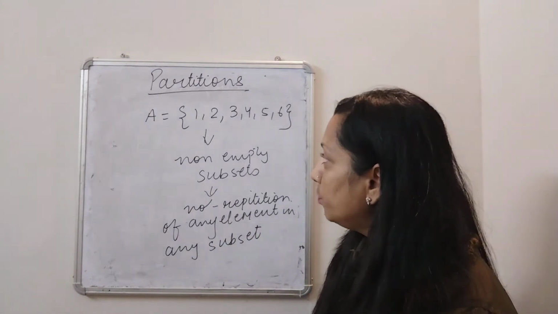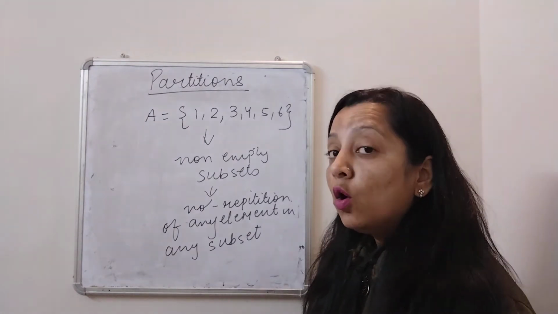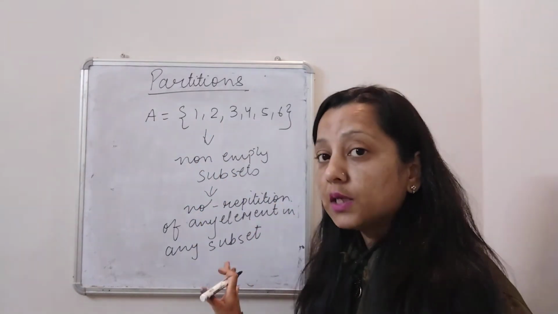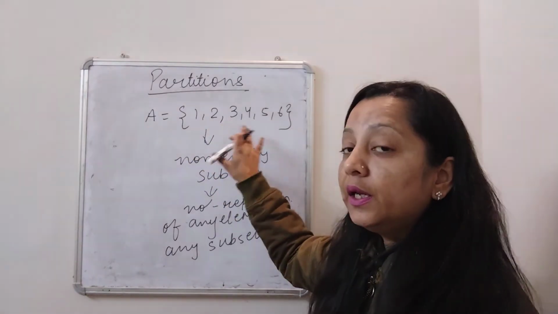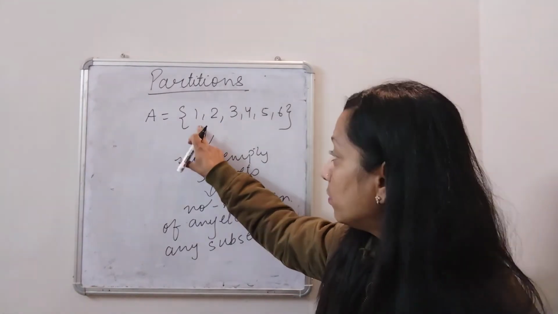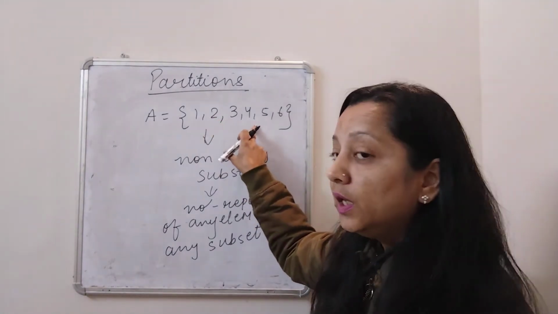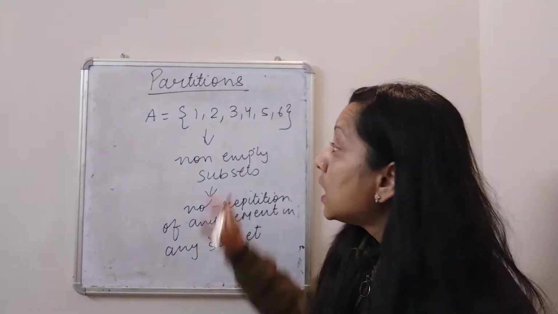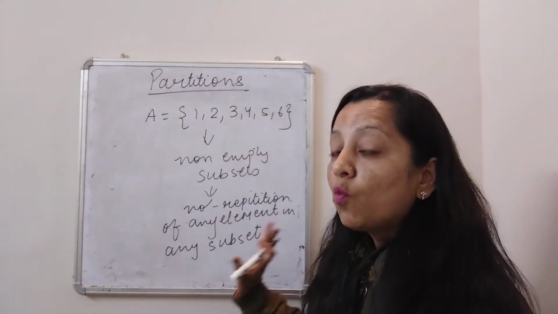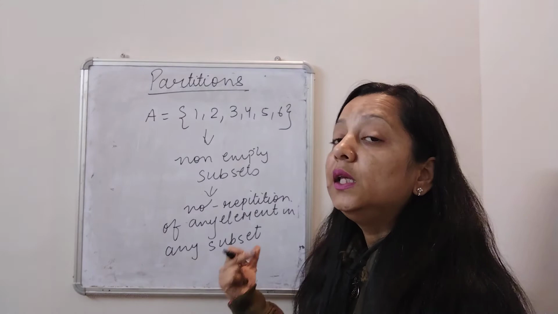It is very simple. Whenever you make the partition of a set, first of all you have to break it into subsets. How? In such a manner that no element is appearing more than once in any subset, plus all the elements are there in one of the subsets. None of the elements is missing. You cannot miss out any element while creating these subsets. So every element has to be there in one of the subsets, plus none of these elements can be repeated. If one has appeared once in a subset, it will not appear in any other subset.